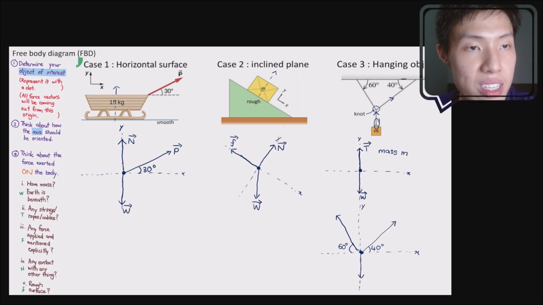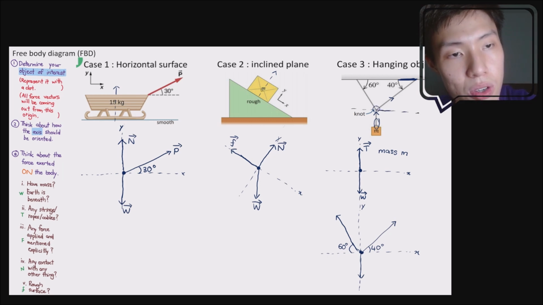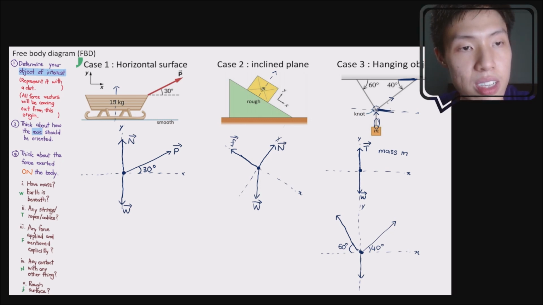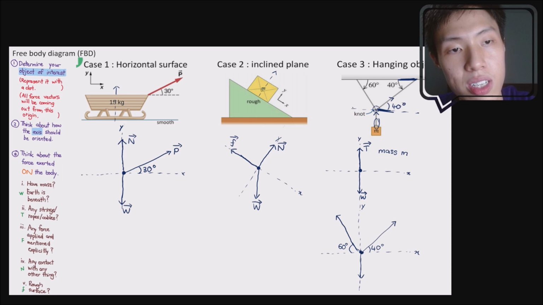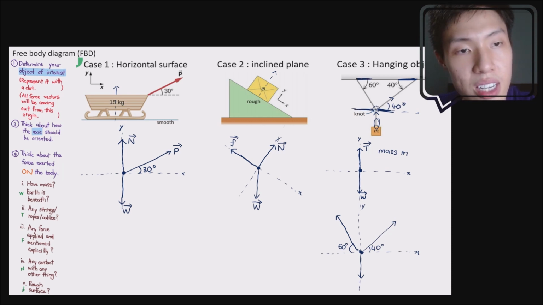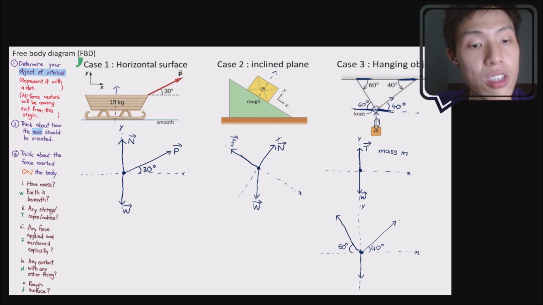Well, it's maths. This line here, the ceiling, is parallel to the horizontal line that I draw here. Since these two lines are parallel, you know that if this is 40, this is 40. The same idea over here: if this is parallel with this one, and you know this is 60, then this is 60 degrees.